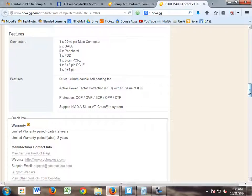So I can plug this one. Theoretically, I could plug this one. There we go. And I could plug this one. I hate when it's tied up, and now I've got another PCI video card connector to connect it. But it takes 2. So I've already got 2 for a video card. If I use 2 of these peripheral ones with a cable that I buy online, I can put in another video card. Okay. So pretty handy. I got one floppy disk drive connector, which I will never use.